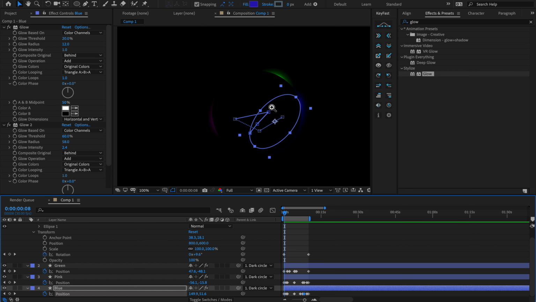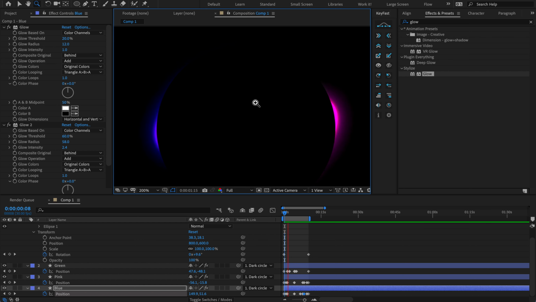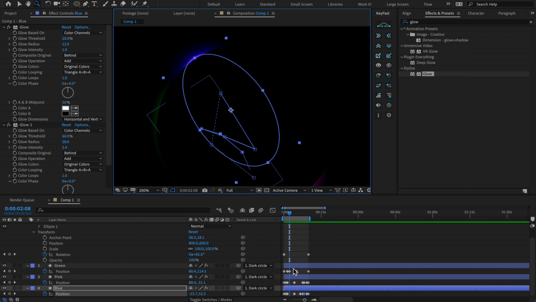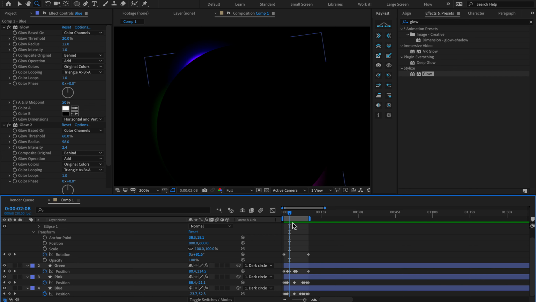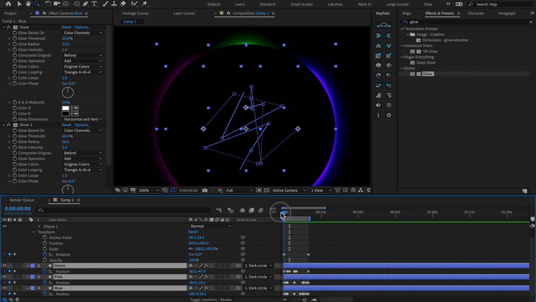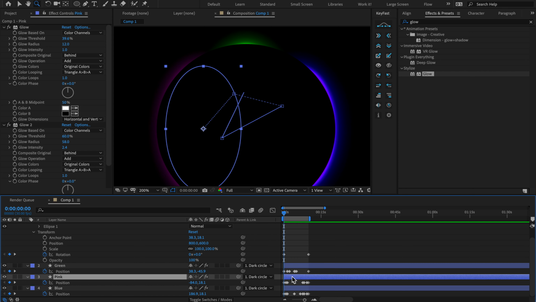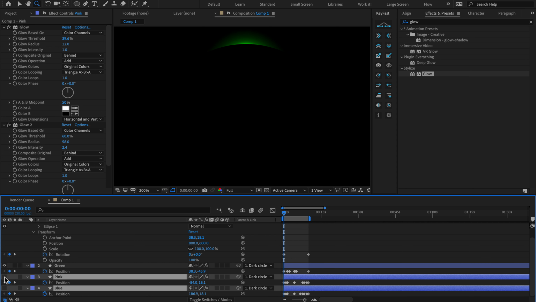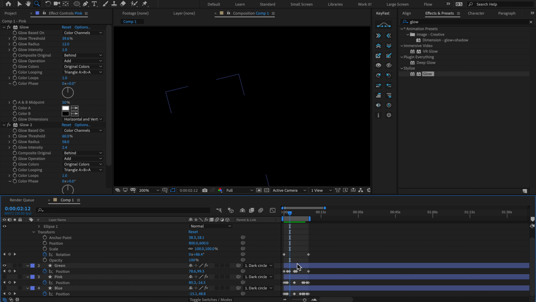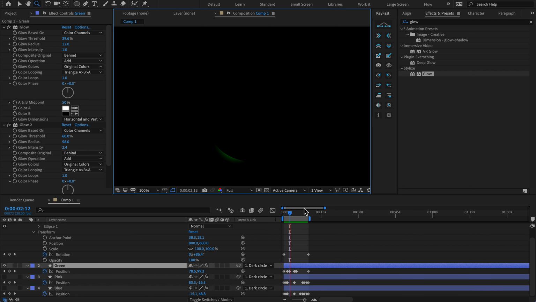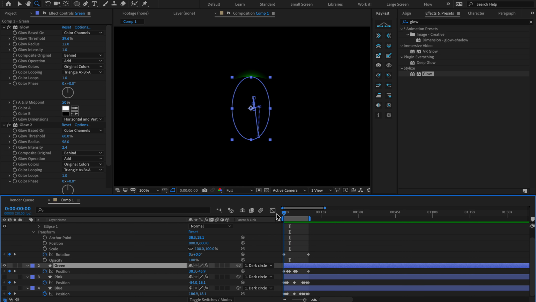Okay, it looks like there's a little bit of a flash going on right around there. Let's go ahead and take a look and see what's happening. And maybe I should look at these one at a time as well. That's probably a better approach. Okay, so we have some kind of sporadic blips happening here with the green. Actually not too bad.